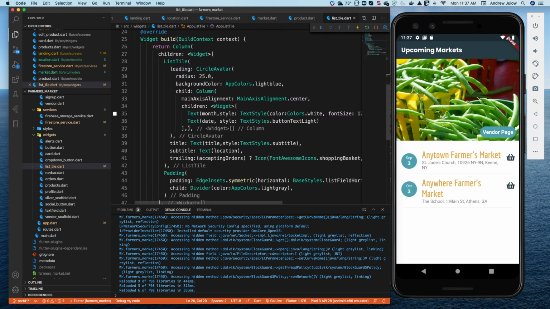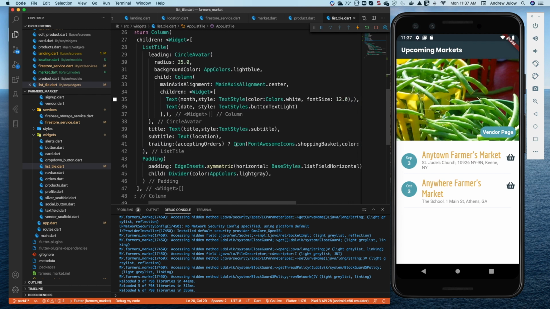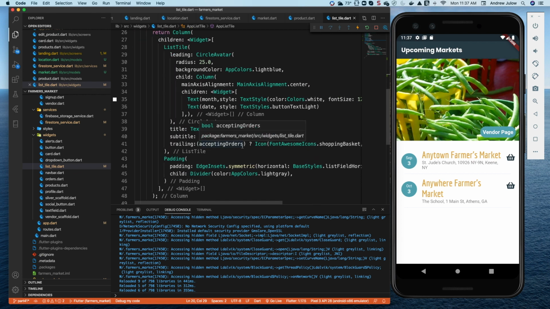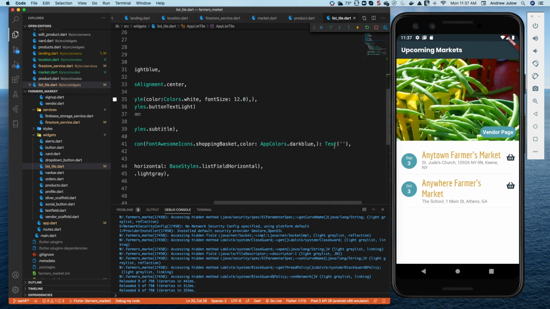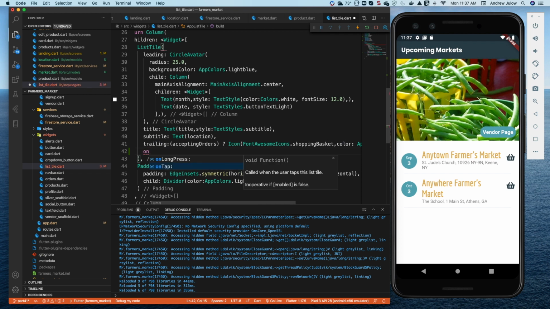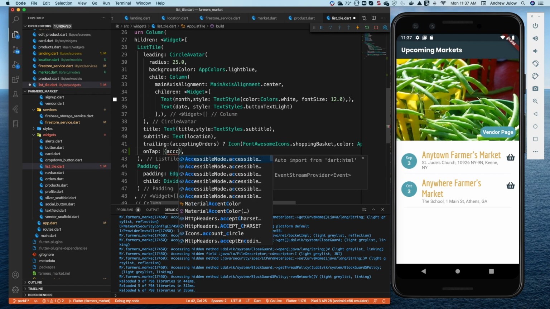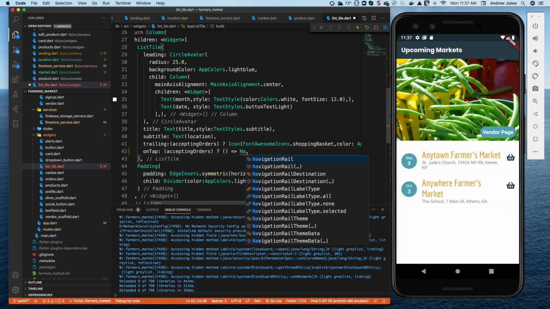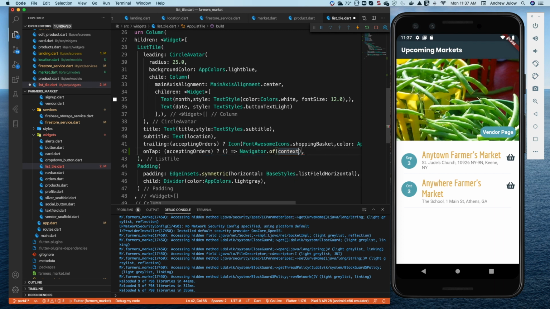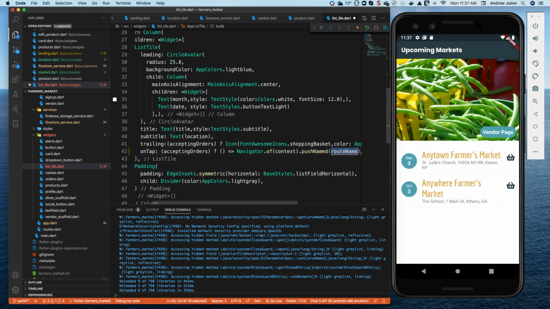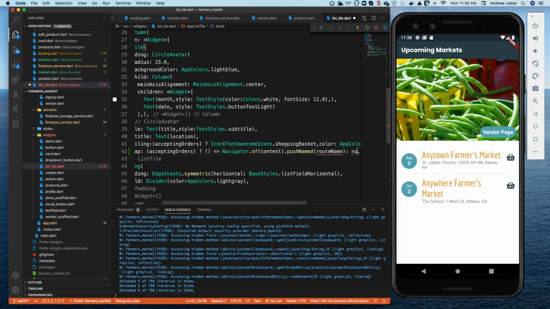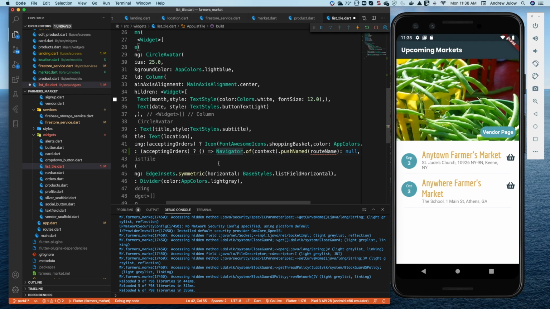And then let's come down here to our list tile. And so we've got this trailing, and we are checking to make sure that we are accepting orders, and we are not showing the basket if we are not. If we're accepting orders, we also want to make it so that you can tap on the tile and have it go somewhere. So let's add a new property down here. We'll do onTap, and we will first check if we are accepting orders. And if we are, we'll do a generic function. So we'll do parentheses, arrow, and we will do Navigator.of(context).pushNamed. But not so fast. We don't have a route name yet. So let's leave that blank. And then let's say, though, if we're not accepting orders, let's just return null. And so that will stop the tile from being clickable.